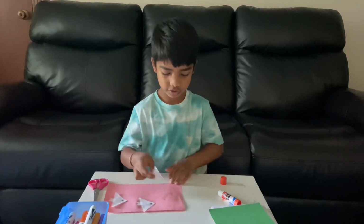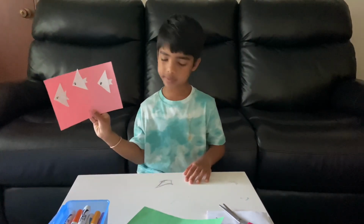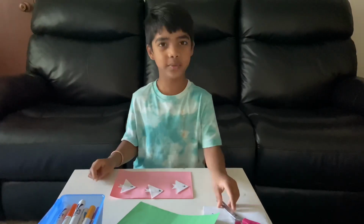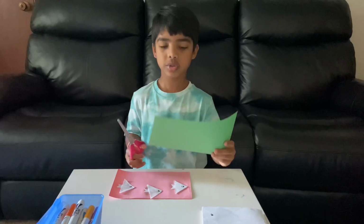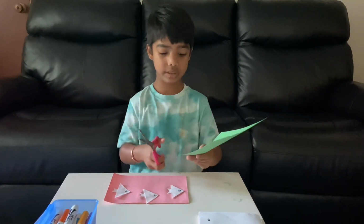Last fish. It's stick the fishes on the construction paper, so the aquarium is finished. And only 1 more thing, the seaweed. So I have green construction paper here, so I'll just make it into small seaweeds.